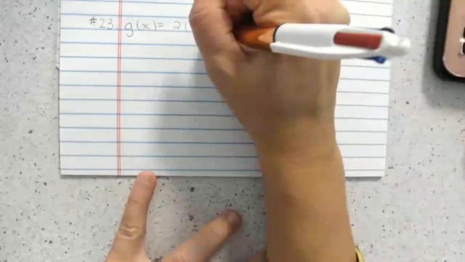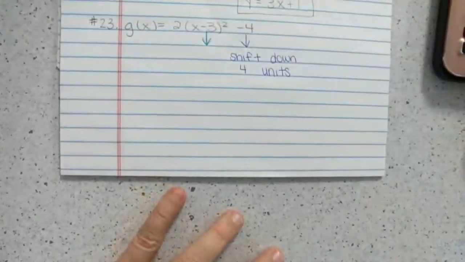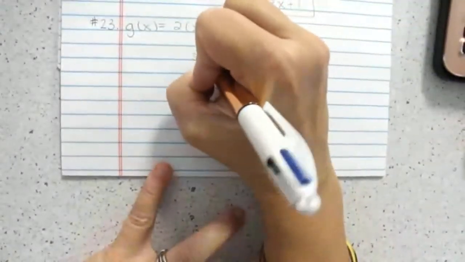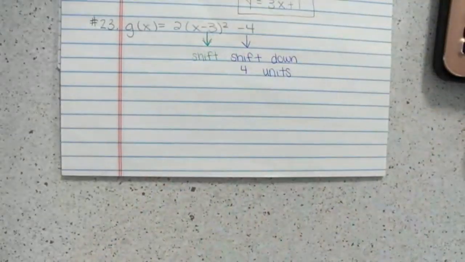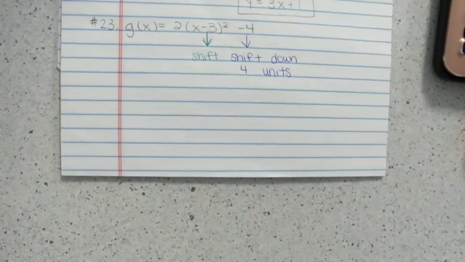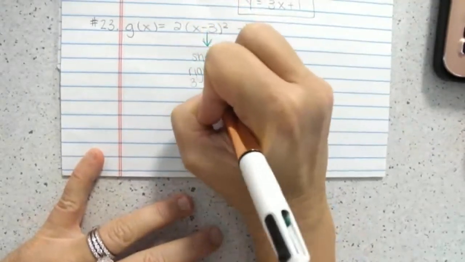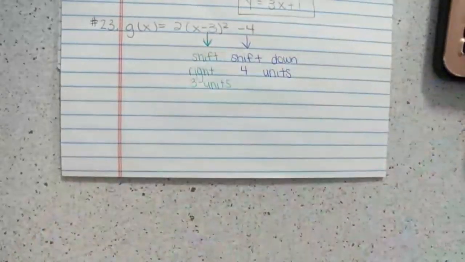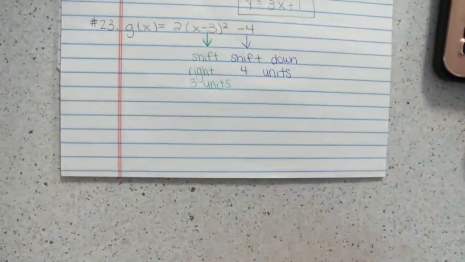Next, I have x minus 3 squared. So that minus 3 to our x. Again, it's adding or subtracting, so I know it's going to be a shift. It's literally happening to x, so x minus 3. So that means it's going to be left or right. Our left or rights are our weird ones, so it's opposite of what we think. So in my head, negative would be to the left, so that means it's going to go to the right. So shift right 3 units. This x squared is part of my parent function, so that just tells me the shape, so it's not a transformation.